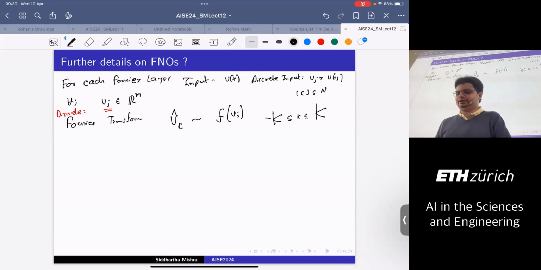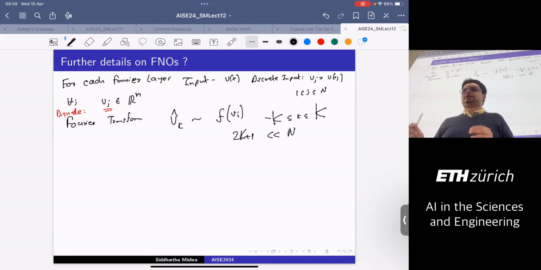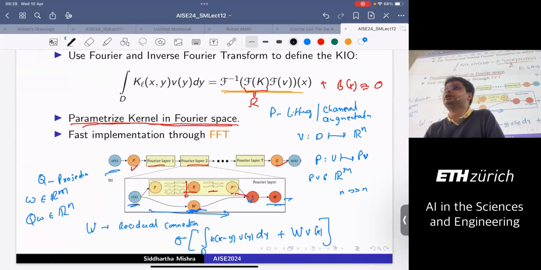Typically, the idea is that this 2K plus 1, the number of frequencies, capital K, could be much less than the number of points, n. This is somehow the key to the computational complexity as well as the working. It need not be, but then you pay more in terms of computation. And evaluating these Fourier coefficients is fast. This is the fast Fourier transform, and the complexity is quite nice. So you do some truncation of the frequency. This is what they express here, that you don't need all the frequencies, you keep only some of the frequencies.